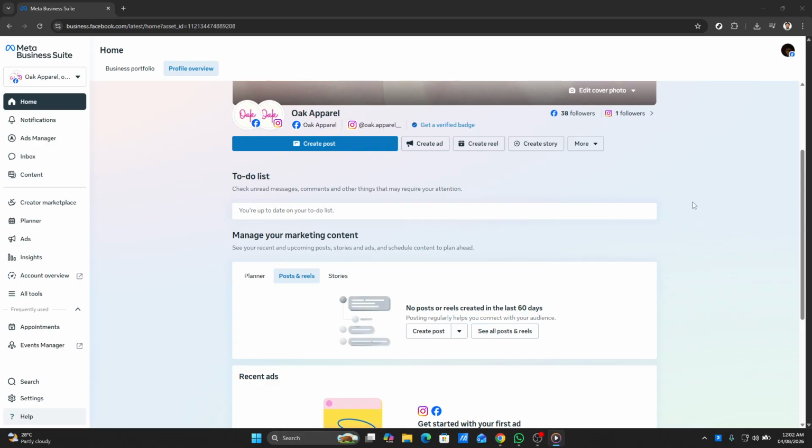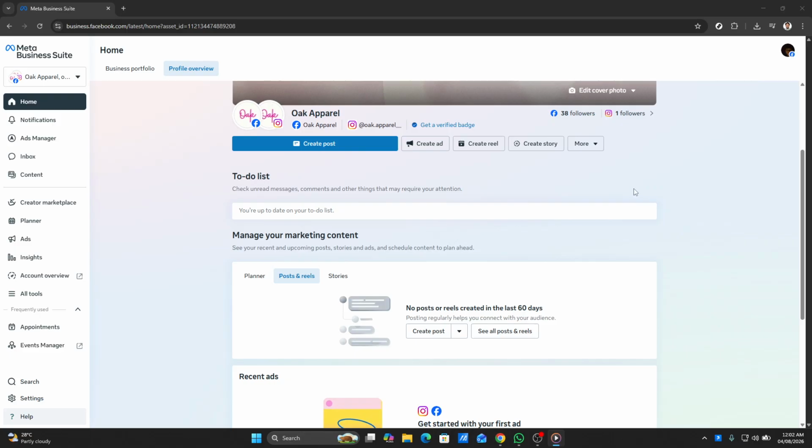To begin with, you need to head over to the Meta Business Suite. If you're already familiar with it, that's fantastic. But if not, don't worry. Meta Business Suite is a powerful tool designed to help businesses manage their Facebook and Instagram accounts all in one place. It's a hub for creating posts, viewing analytics, managing comments, and so much more. You can access it by navigating to the Meta Business Suite website. If you're logged in, it should take you straight to your homepage.